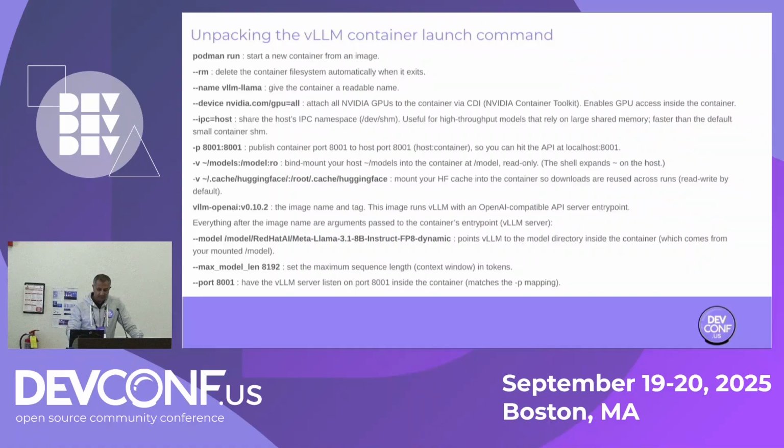So, and then just launch the vLLM container image that we had downloaded earlier and pass it the name of the model that we had downloaded and the max model length to make sure that it fits within the small GPU that I'm using in this case. L4 GPU only has 24 gigs, and then the port. And that's it. I guess at this point you have a running vLLM container loading the Meta Llama 3.1 8B model. And with this, I will hand it over to Sam to talk more about what to do with this model and how you benchmark it.